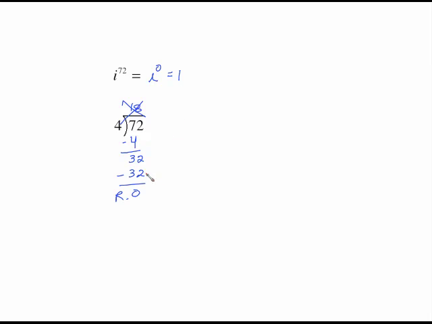So all you have to do to simplify any power on i is divide by 4, grab hold of the remainder, and that becomes your new power on i. And the only answers you are allowed to give are 1, -1, i, -i. Nothing else should be an answer for the simplification of i to a power.